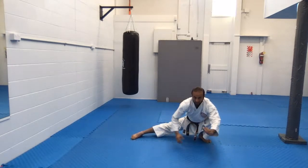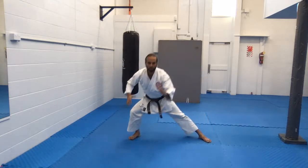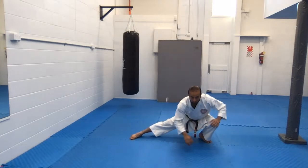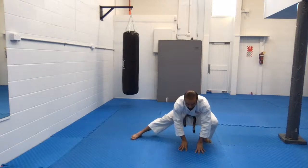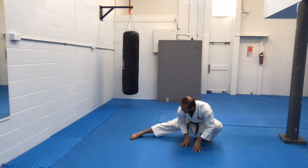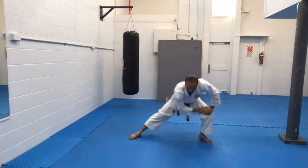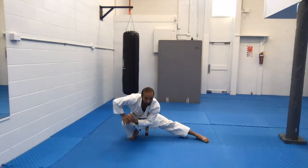Do not bend this knee. Keep the leg straight. You get up completely, other side. 2. If you think taking support from the ground is helpful, do that. 4, 5, 6, 7, 8, 9, 10. Good.